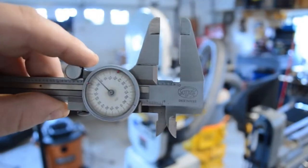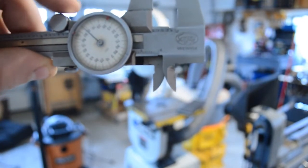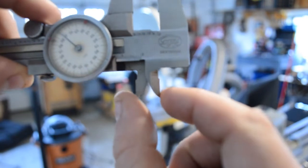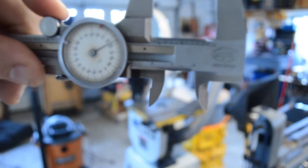So to measure an interior diameter, I'm going to use the bottom half of my calipers and open it up until I get perfect contact.